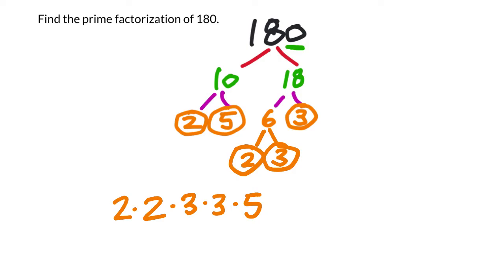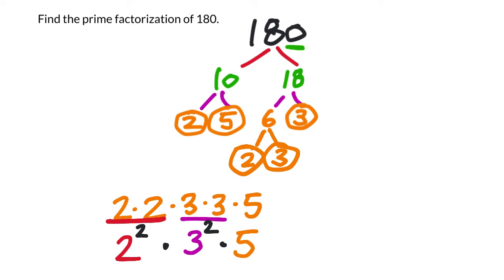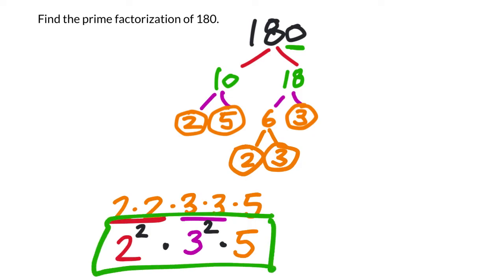we have some of these factors repeat, right? For example, the 2s repeat. That's 2 times 2, so it's a base of 2. How many 2s are being multiplied? There's 2 of them, so the exponent is 2 as well. Well, we got 3s that repeat also, so that's a base of 3. How many 3s are being multiplied together? There's 2. So that's 3 to the power of 2. The 5 is just 5. There's no other repeated multiplication with the 5. So we're just going to put multiplication between these. And now that we have it written like this, 2 to the power of 2 times 3 to the power of 2 times 5 is really what this is looking for on the homework.